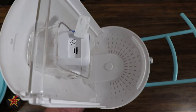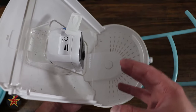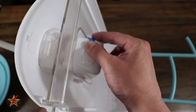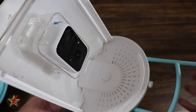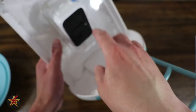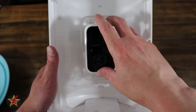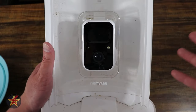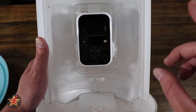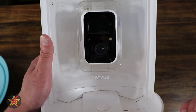The camera battery itself has a 5200 milliamp battery. So even if you don't have the solar or have it plugged in for charging, you are going to get quite a bit of use out of this before you actually do have to charge it. Around the back, and very difficult to see right there at the bottom, there actually is a speaker also built into this camera because you can have two-way audio. Like I said, this is a security camera built for keeping track of birds. There's a lot that you can do. Speaking of birds, AI software is able to identify currently 6,000 unique bird species, which is no small feat.